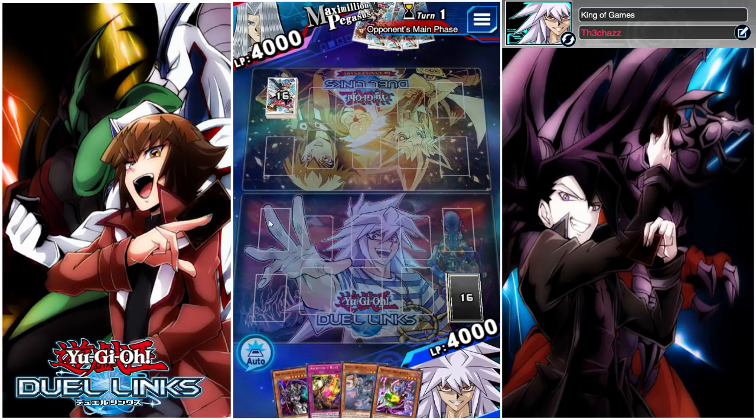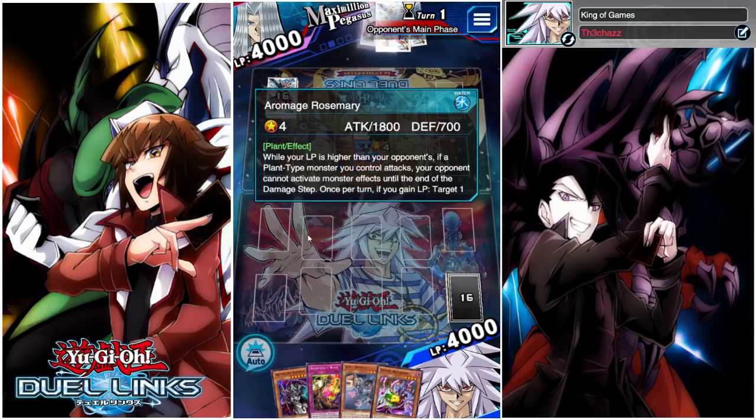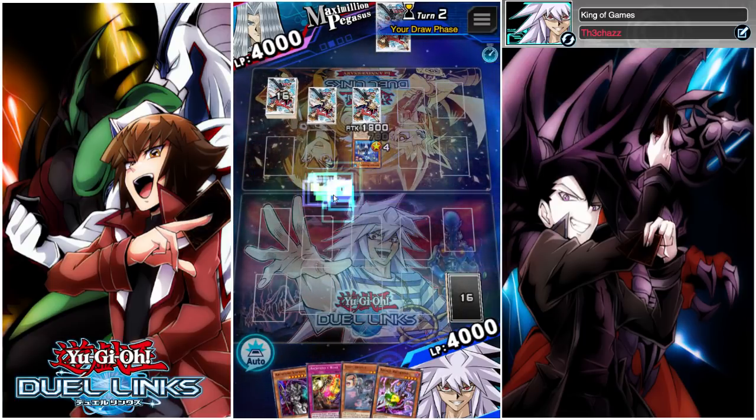He'll probably just set something in defense and end his turn, and it'll be that, what's it called, that Merchant that mills his cards. So he's running... Why is everyone running these today? And he's going to throw all of his face downs. There we go.